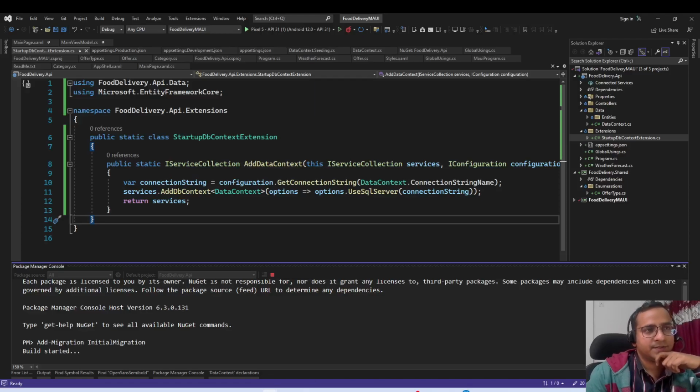It's building. Why is it taking time? Maybe because it is building for the first time, this API project. We haven't built this, right? Build in the sense of compiling.